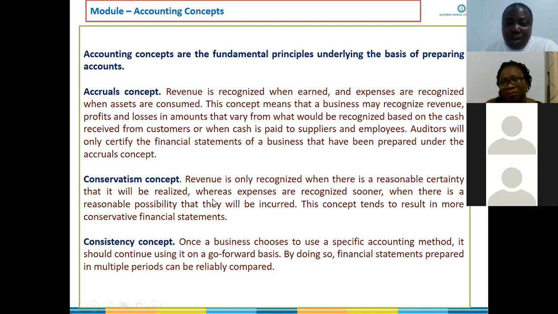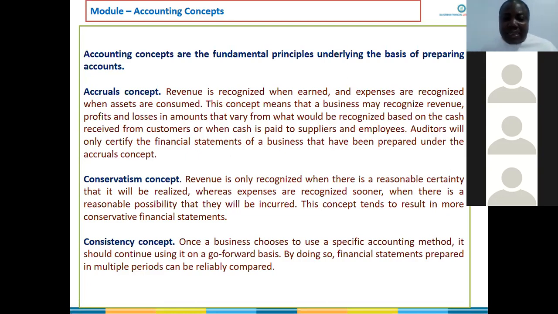So the revenue here is only recognized where there is a reasonable certainty that it will be realized. So if there is a certainty, that is the person has actually taken the order, have actually come, then that is where you are going to recognize it. But if it is not, you are not to recognize this. But however, as we explained in the first example, let's say you have issued out the invoice to the person and maybe in 2 months' time or 3 months' time the person doesn't pay, you must make sure that there is a provision for bad debt. That is how it is.